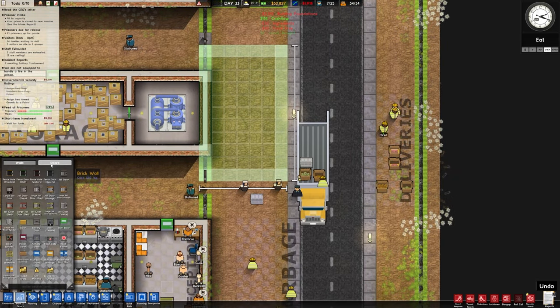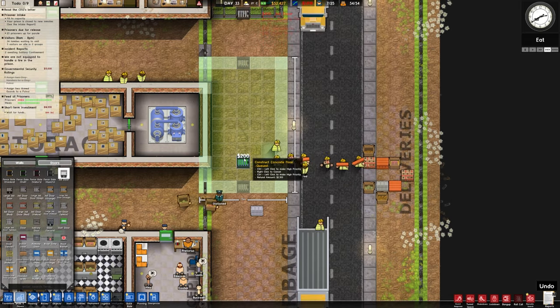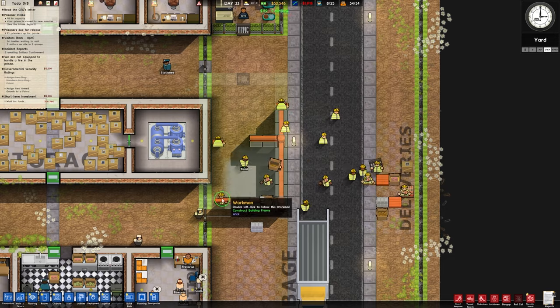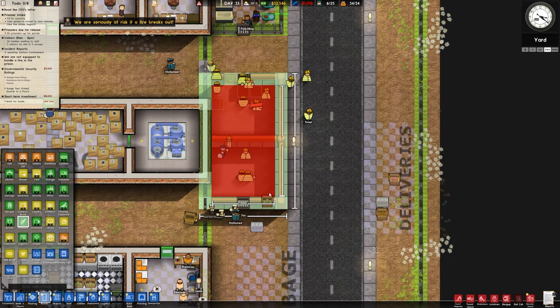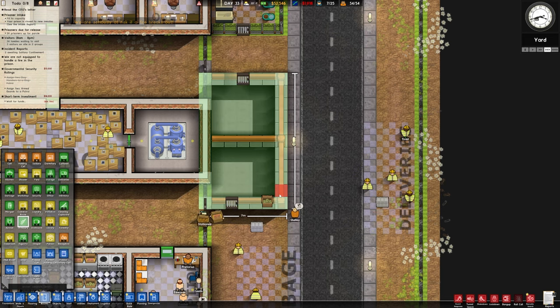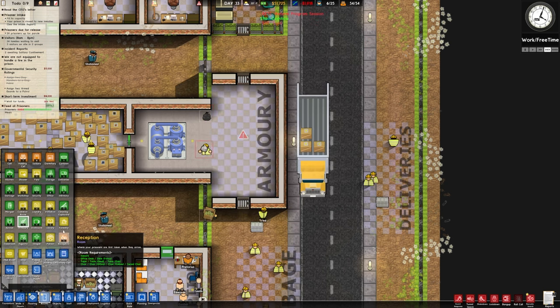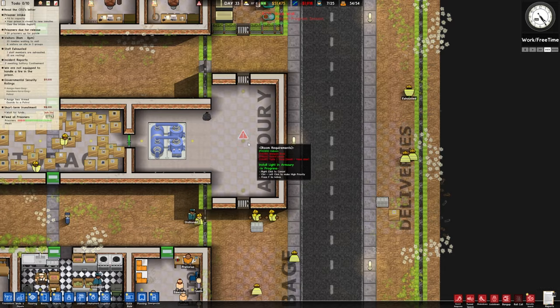So walls and doors. Absolutely, the armory has to have jail doors, so the prisoners can't come and get guns. Seems like a bad idea. Then this will be... No, it's not going to let me until the building's actually done. There we go. That's going to go there. Can probably put this wall back, maybe.